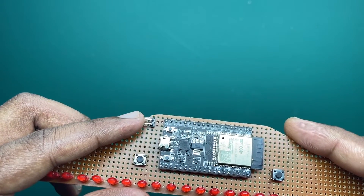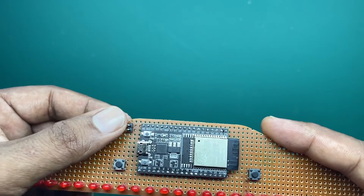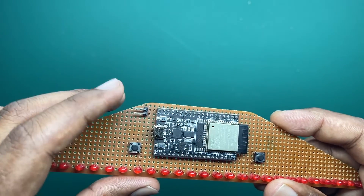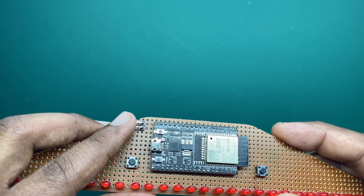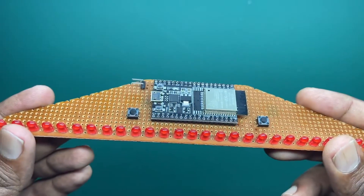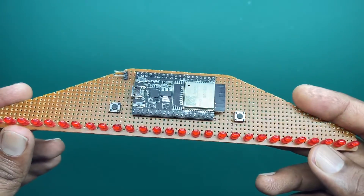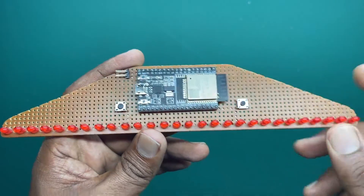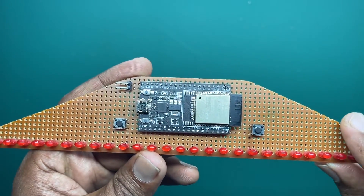I am using a pin header for the voltage input connected with the ground and 5-volt of the board. You can either power it up with the USB port using a power bank, or you can use a one-cell LiPo battery or three double-A batteries plugged in to see the effects. Basically this is a very simple circuit — there are no additional components other than the LEDs, two push buttons, and the ESP32D controller. There are no resistors used.